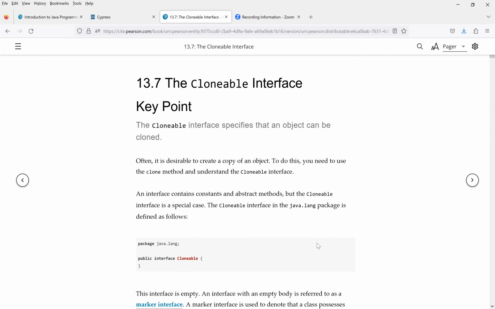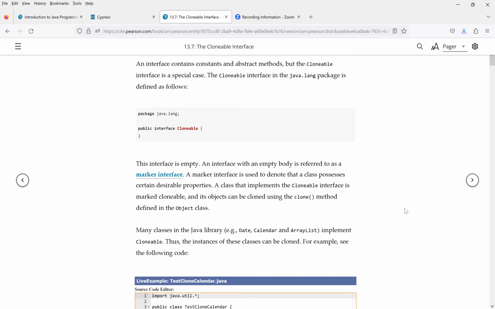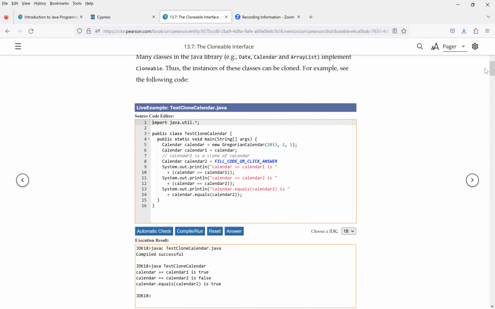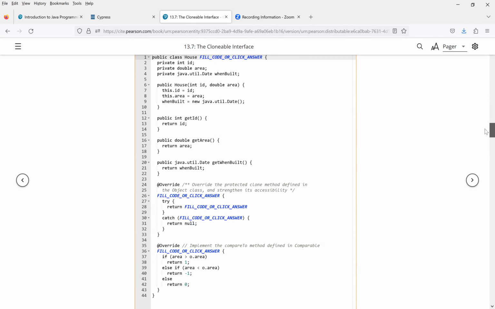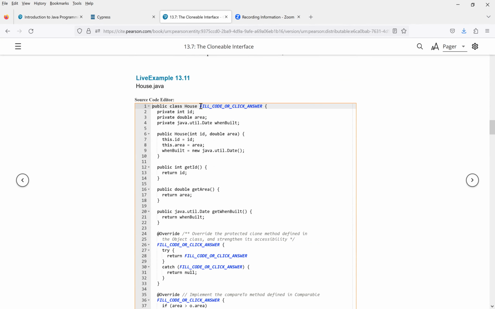If you have a class that implements Cloneable, the objects of the class are cloneable. Actually, how you're going to clone it is this: let's go down to look at this House. House is going to implement Cloneable. Here is how you're going to clone it.